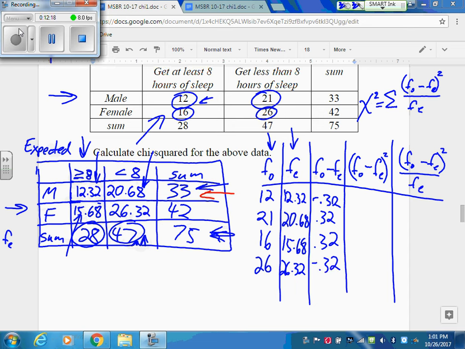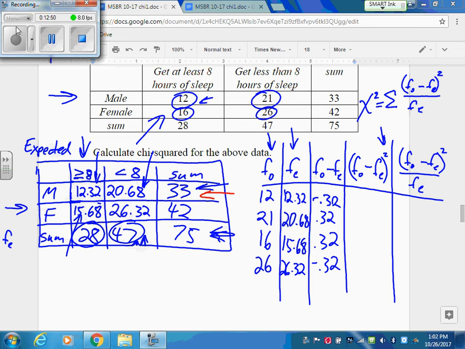And you'll see there's sort of a pattern here where I had positive and negative values. And that's occurring because we have so few data points. When you deal with larger numbers, you will not necessarily see a pattern like that. Now the next step is I want to take what I had before, f sub o minus f sub e, but now I'm squaring it. So to square it, I'm just taking the number times itself, including the negative. And a negative times a negative will always be a positive. A positive times a positive will always be a positive. So regardless of whether I had negatives in the third column, I should not in the fourth column.